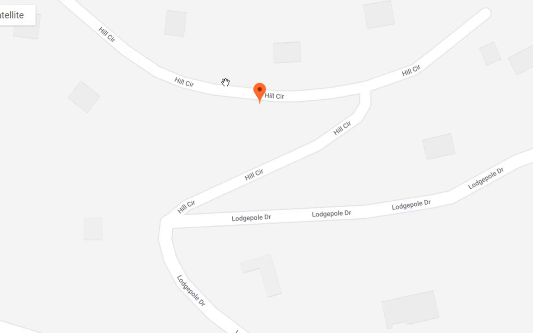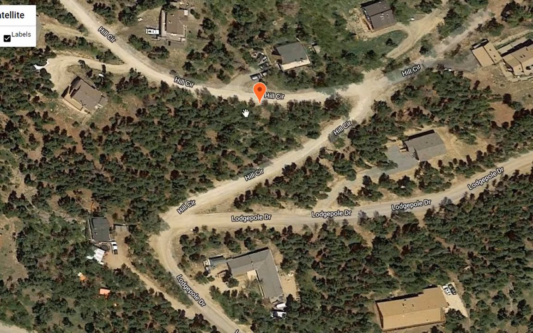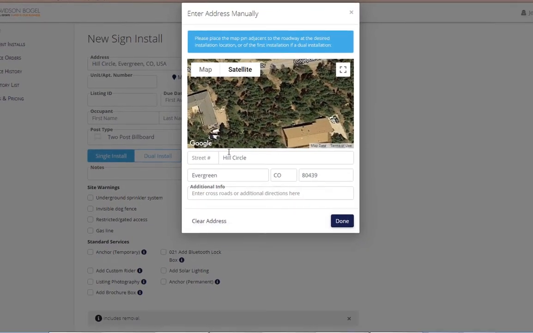The other thing you can also do is use a satellite view to make sure you're in the right spot. So here we have a satellite view, and in fact, that's exactly what we want. We know the plat for this property is right in this little V section. So once we have that, we'll minimize this window. We're going to put in a 0 here. Now, you might actually have a street number, but in this case, we don't have one. So we're going to put a 0 in for this.